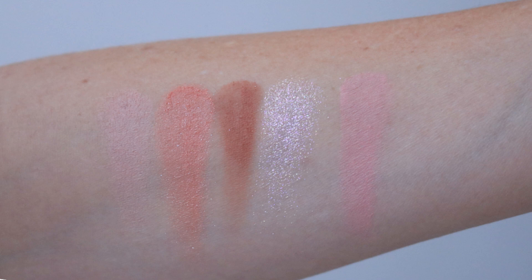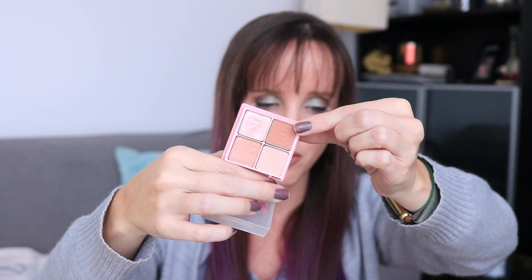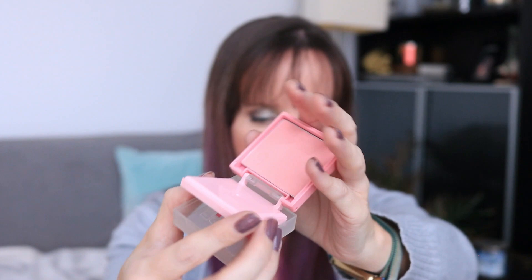Next I have a little quad that also has a blush in it — this is the Multi Cube from the brand I Meme. This came as part of a package sent to me from Stylevana. It's a cute little quad, very much like a Huda situation where it looks brown but it's definitely pink — actually it shows up more peach on me than pink. I kind of wish it were pinker; it's more of a warm pink. There's a little blush at the bottom, which is super cute. I kind of always forget I have this — I got it in November 2021.